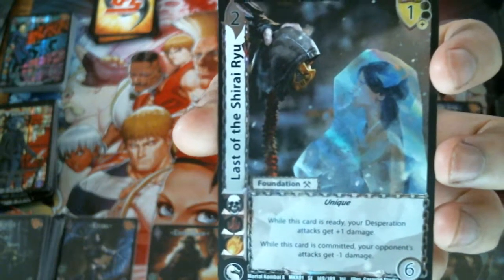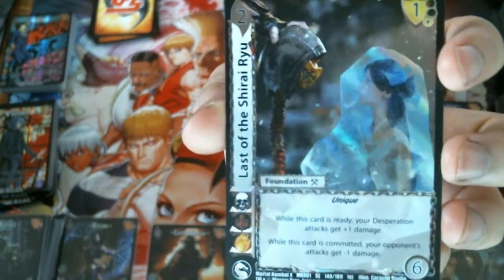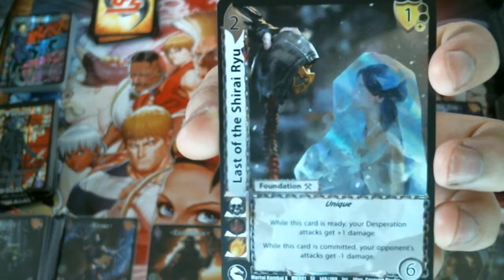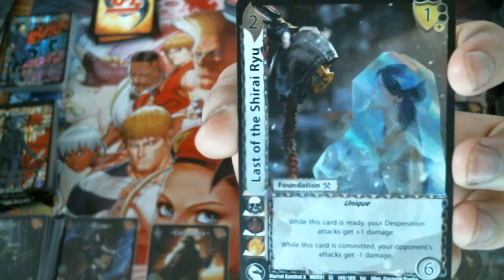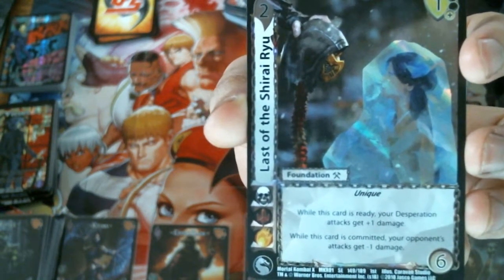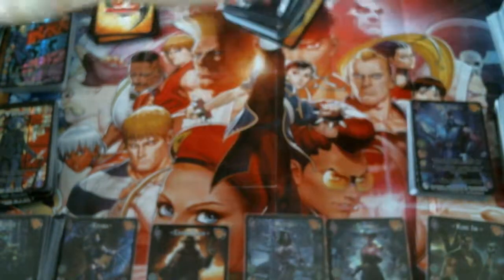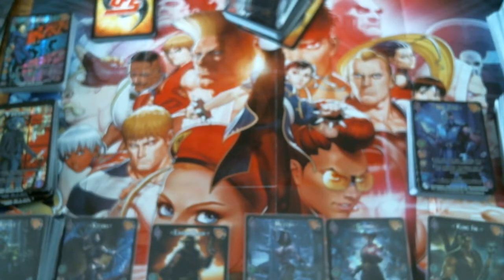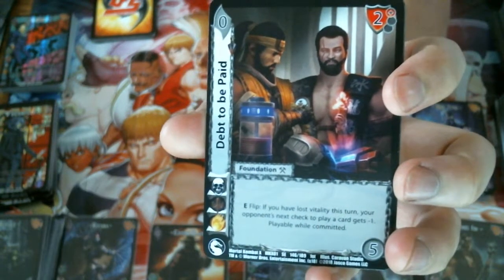Last, there's the Shinya Ryu, sorry, Shirai Ryu. This is a unique card, which means you can only have one of these out at a time. So if you do play it again, you would have to discard the other one. But it's a nice foundation. While this card is ready, your Desperation attacks get plus 1. While this card is committed, your opponent's attacks get negative 1 damage. So you basically want to commit that card first when they're attacking you. Debt to be Paid.